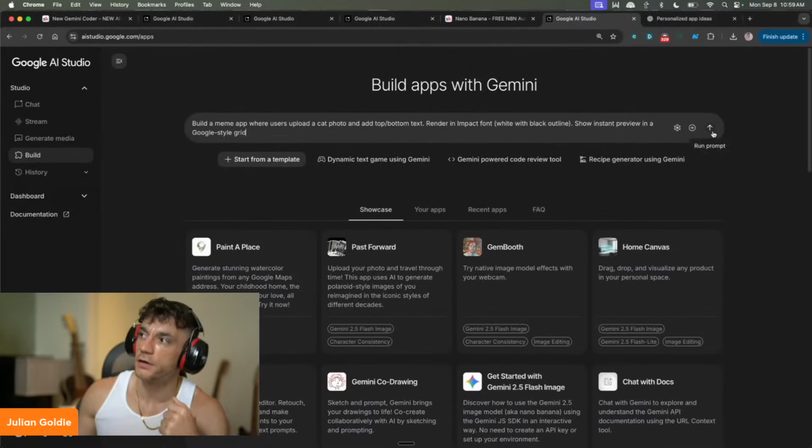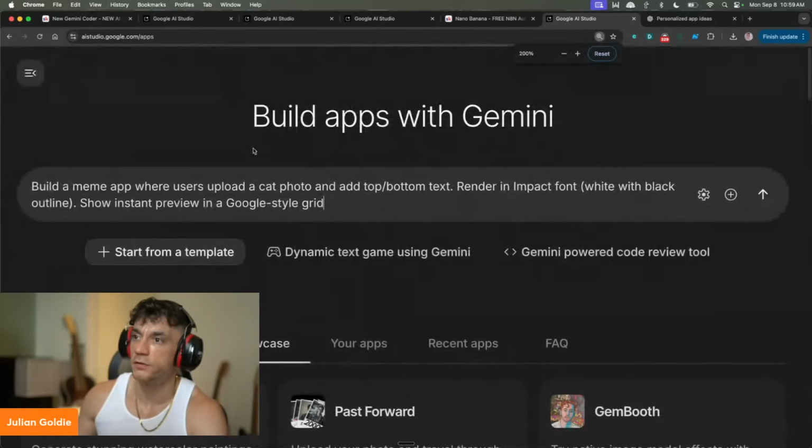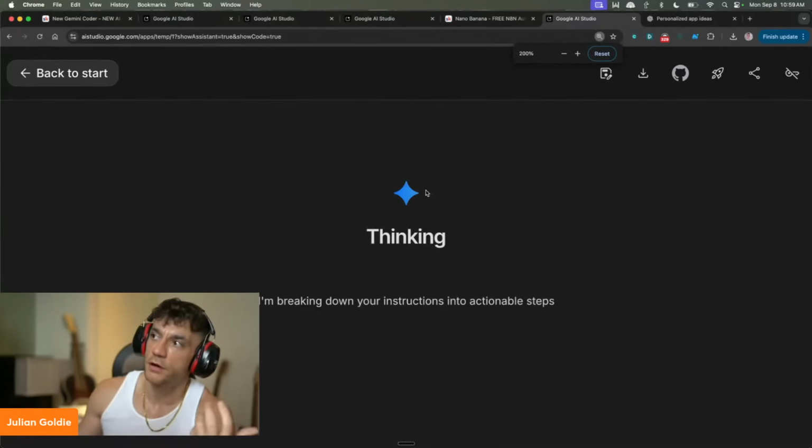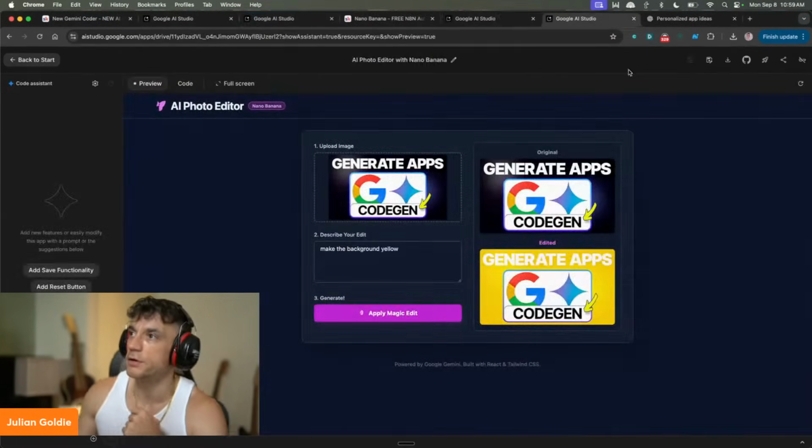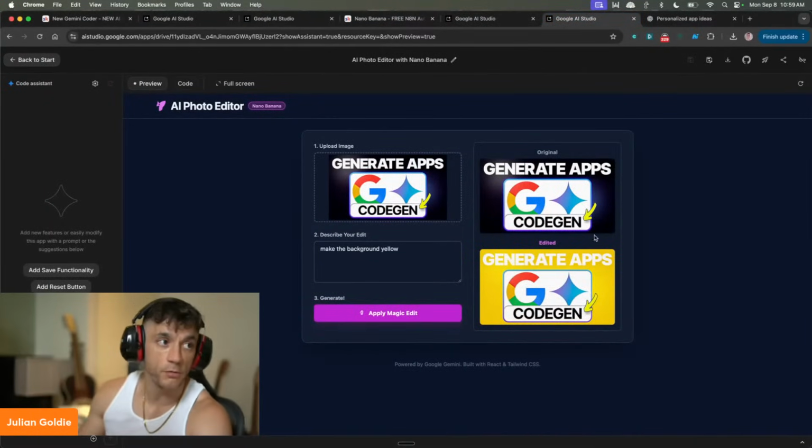Now, once you've done that, you can go into AI Studio in the build section, hit enter like so, run the prompt, boom shakalaka, you're ready to go. Now, if we go back to that app that we built a second ago, whilst this is building out, we can wait for that in the background.